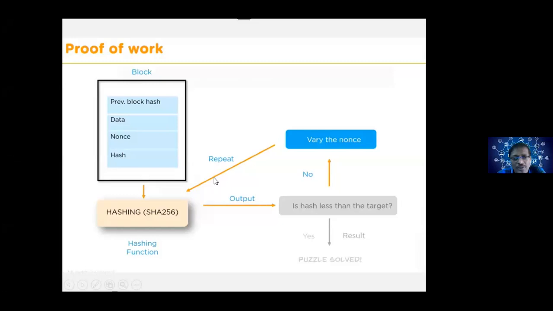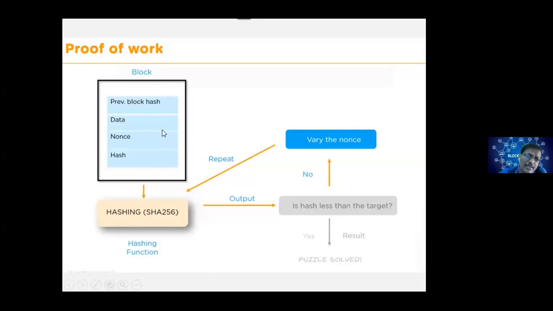Every 4 years it halves. So in 2009 it was 50 Bitcoins, in 2012 it became 25, in 2016 it became 12.5, and last month the halving happened in May, and the Bitcoin reward is now 6.25.